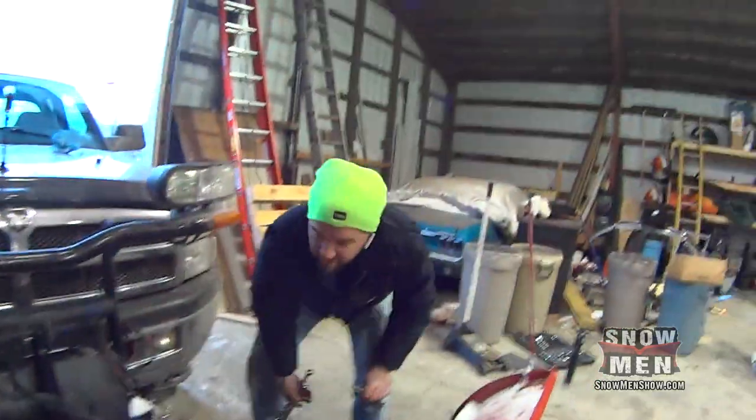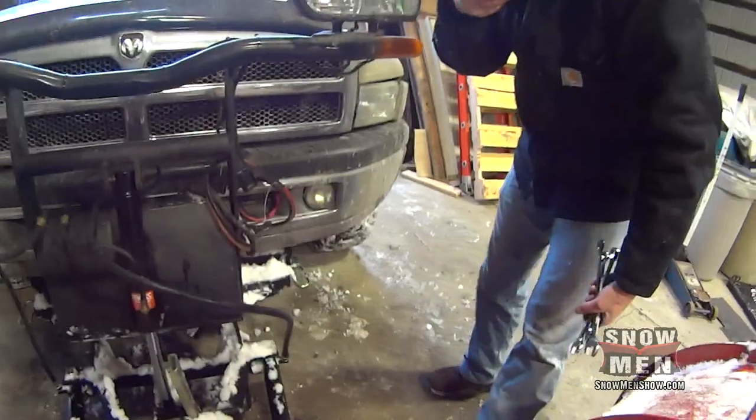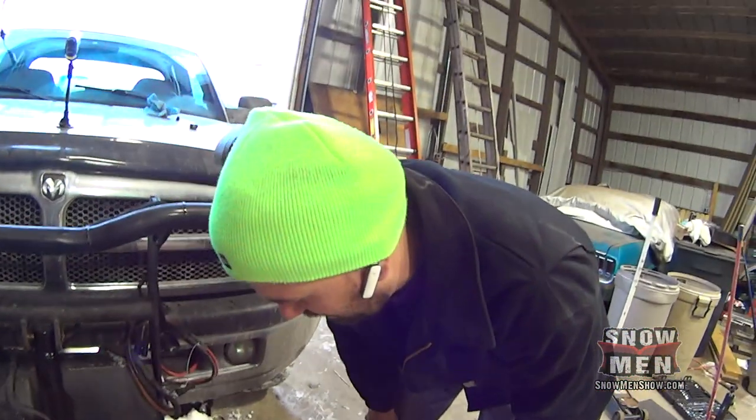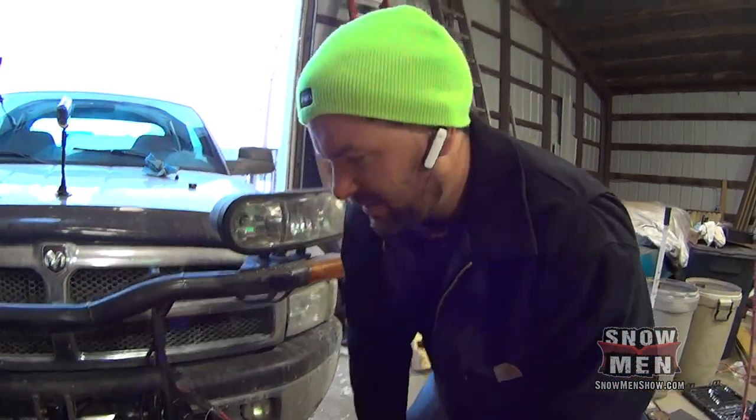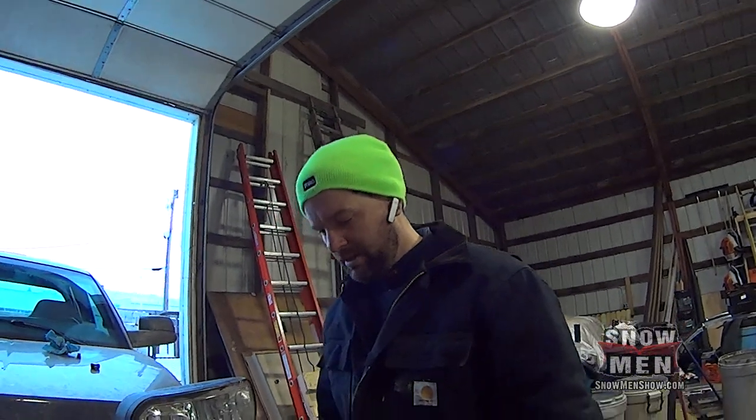Now I've got three brand new rams on my truck. The two side ones cost me like $350. Got the new attachment points, new jack. The cool thing I like about these particular rams — these new side ones — is they have that black coating, not chrome, so they don't pit. The chrome started flaking off the old ones, and that's when I really started tearing the seals — because it's like sandpaper on those seals.